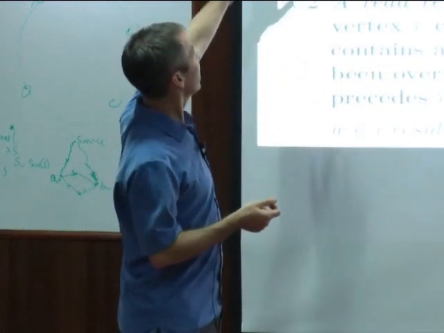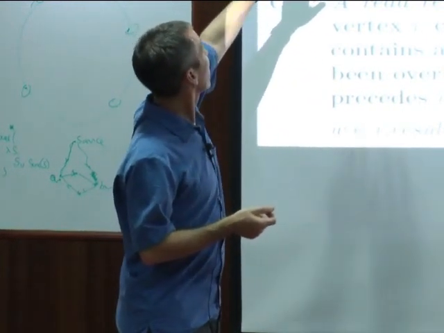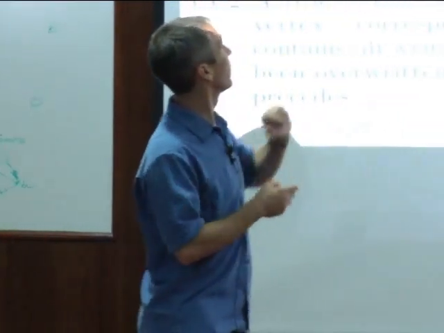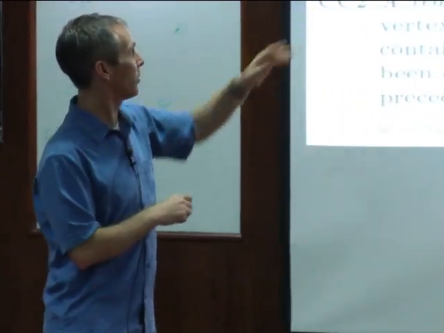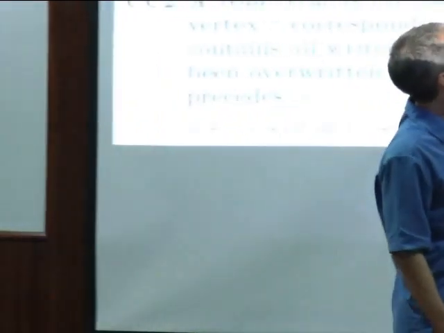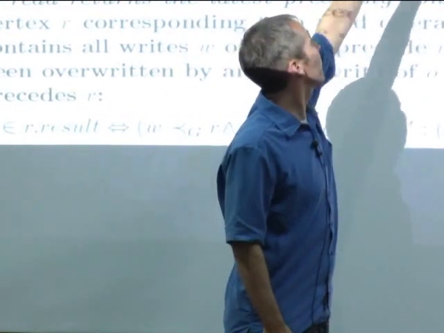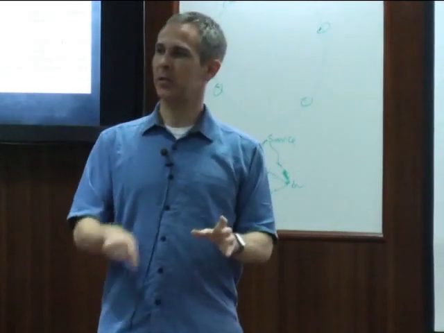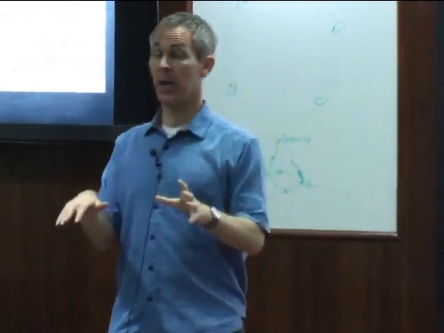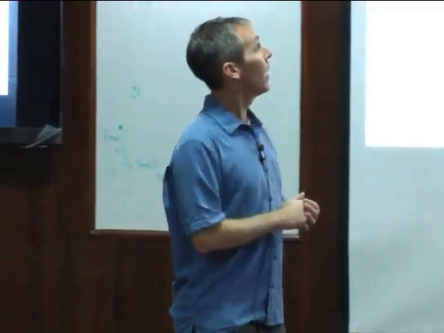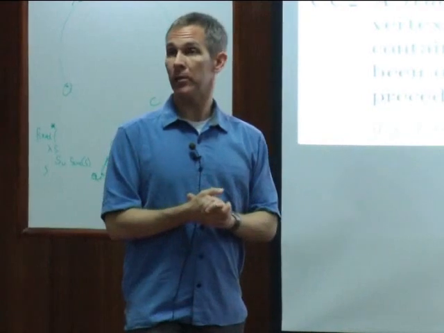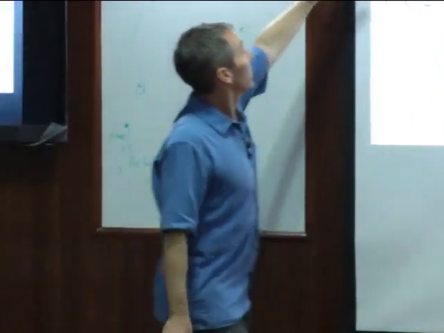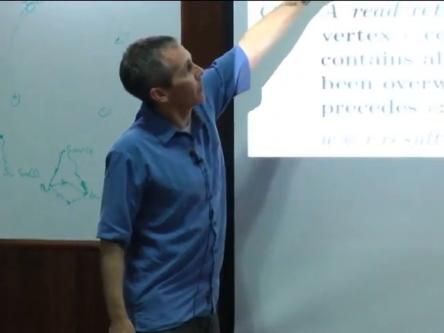Right, so for these edges, we're going to add edges among these vertices that impose a partial order. In this graph, we'll call it proceeding in G. So in this graph, they proceed on these vertices such that G satisfies the following checks. So far what we've said is take all the reads and writes. Each of those becomes a vertex. And there better be a way to add directed edges among these vertices to create a graph that meets these following checks. The first causal consistency requirement is sequential ordering at each node.